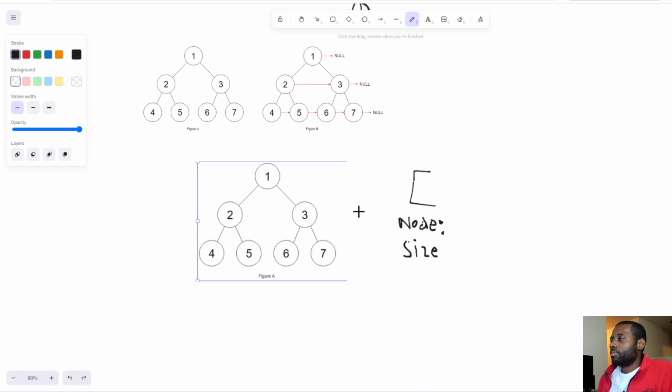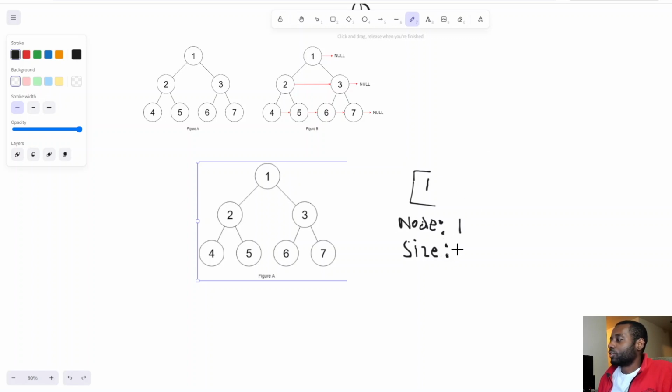So when we initially start, we put 1 into the queue. This is what kicks off the breadth search, where we start at the root node. Since 1 is the only node at that level, we take 1 out. So the current node is this one.